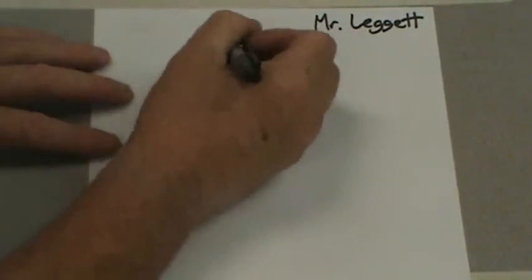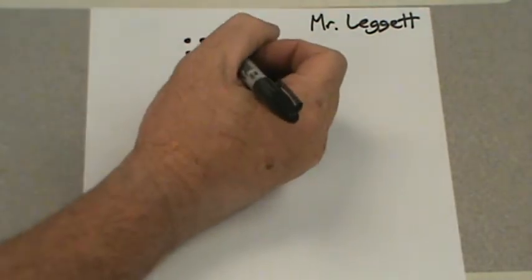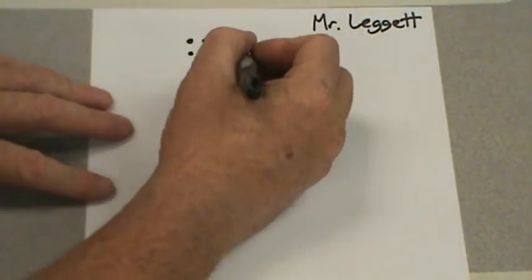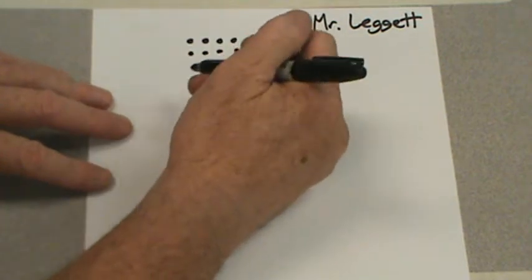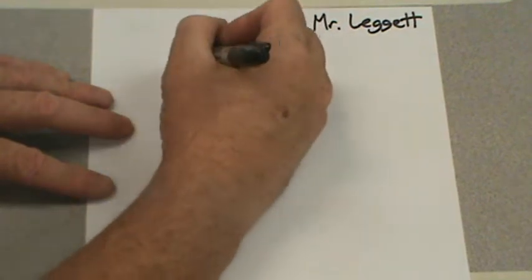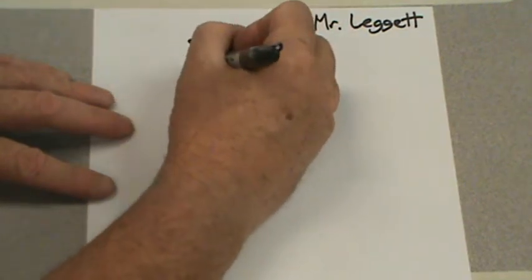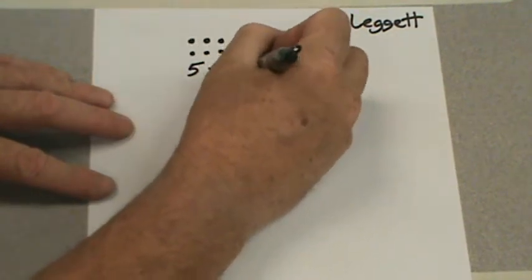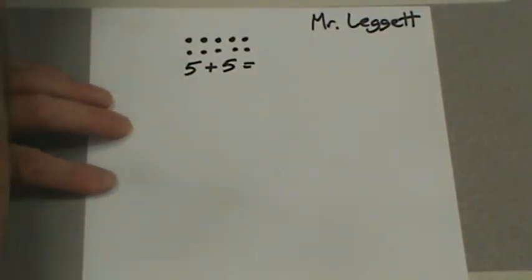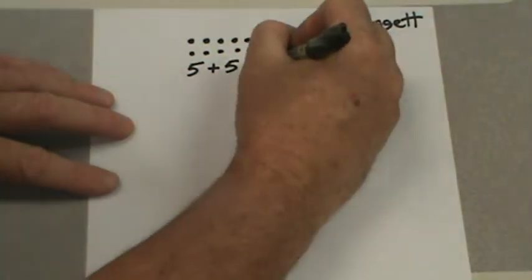Well, I know you're probably saying to yourself there's one and two. And how many are in each row? You're probably telling yourself, okay, I'm going to count those and say there are 1, 2, 3, 4, 5. So there's 5 in each row. So let's say this total is a repeated addition sentence, and we simply go 5 plus 5 equals, I think most of you know the answer to that, 5 plus 5 would equal 10.